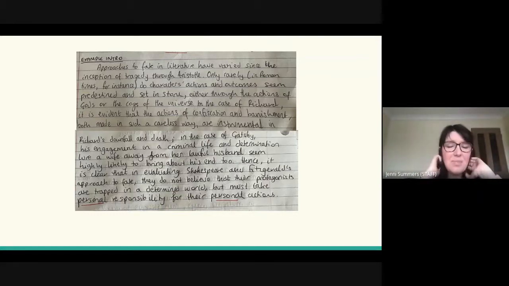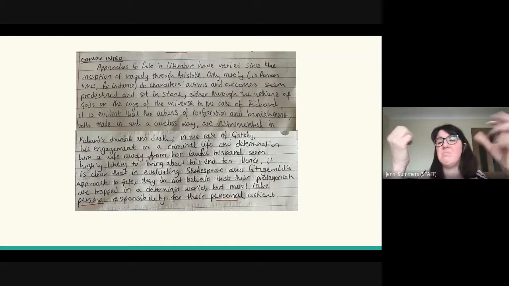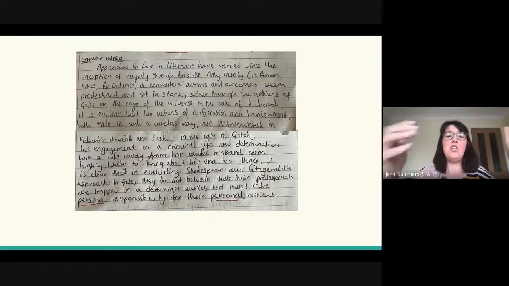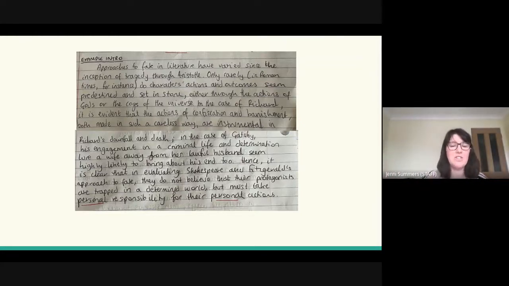This is something that I did in, honestly, about four minutes maybe. I don't know. I scribbled it down on two different pages, which is why it looks rather untidy. So this did not take a vast amount of time. But think about what it does well. Does it address all the different AOs? Does it make a clear argument? Does it give a sense of debate? Does it define the terms clearly? Does it link into any tragic terms or tragic themes? Does it link into any context?